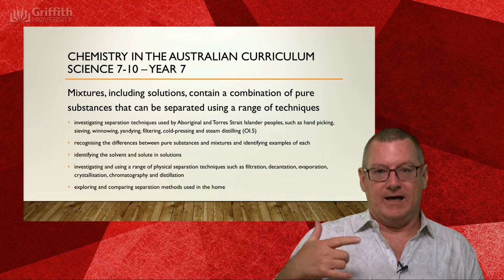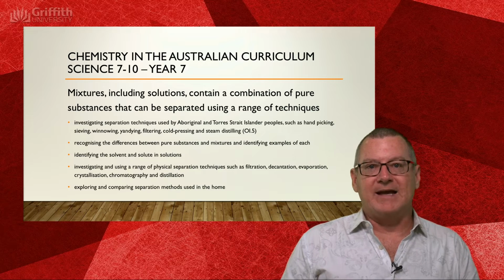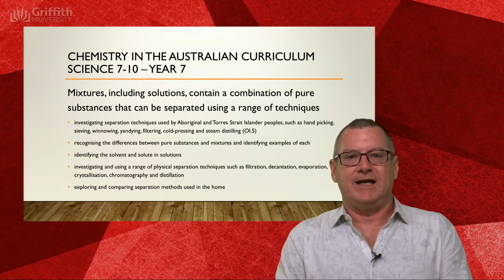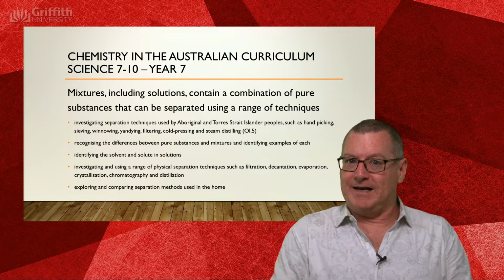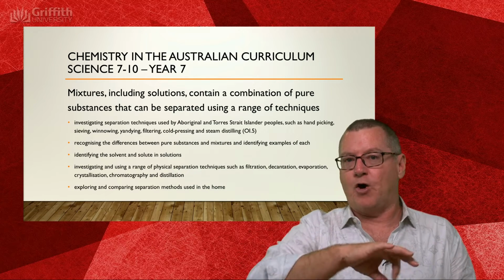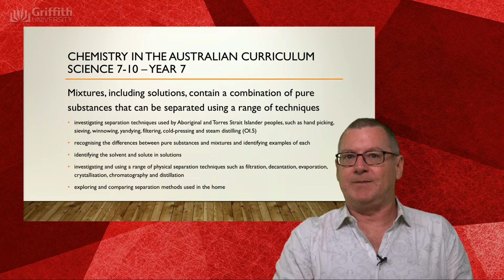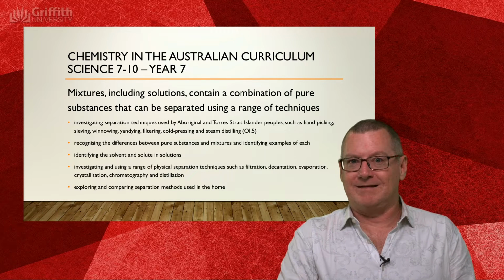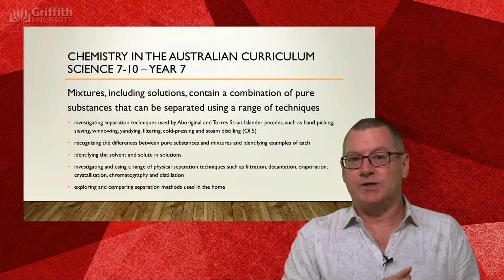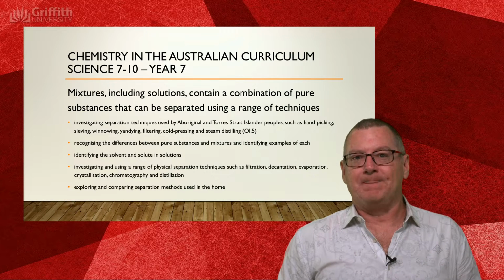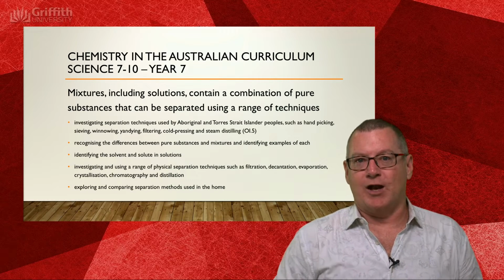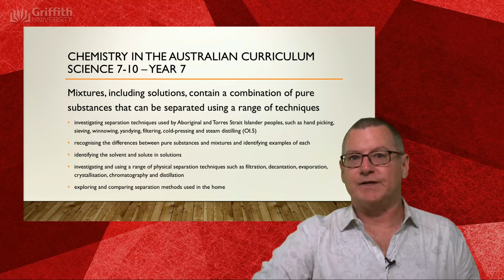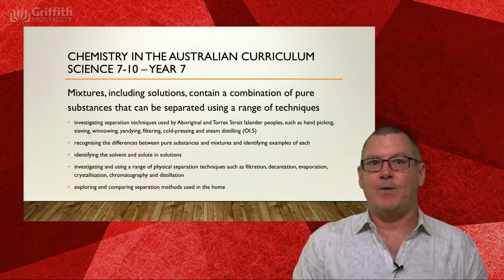So winnowing, yandying, which is a new one on me. Yandying is an Aboriginal practice, and it's basically like panning for gold. You put all of the stones and the gravel and junk in the pan, and you use water and spin it, and you spin all the other gravel out. But the gold, because it's heavier, goes to the bottom, and you keep the gold. Yandying is basically that, but without water, because a lot of the time was spent away from the water. So it's basically dry panning. You spin a shallow thing, and the heavy stuff goes to the bottom and stays in, the light stuff falls out over the side. And so you can separate things that way.